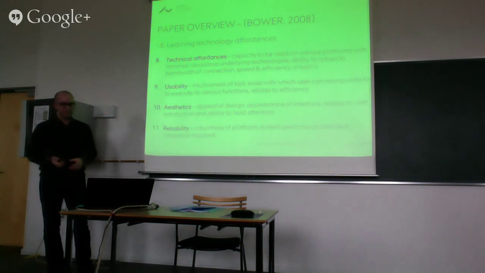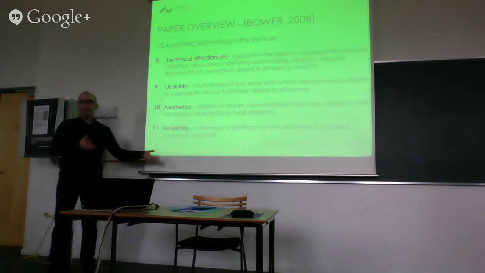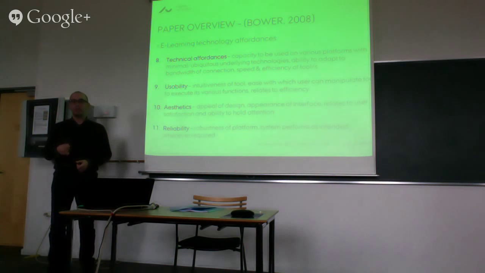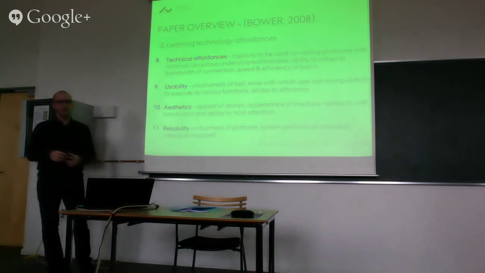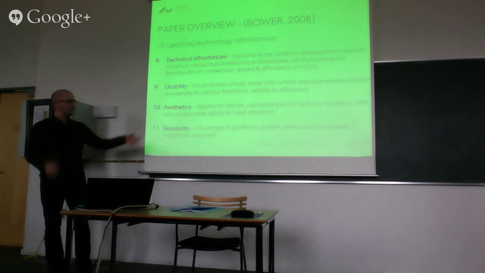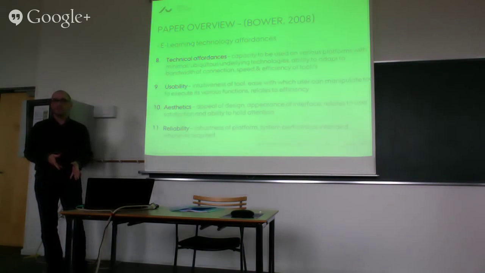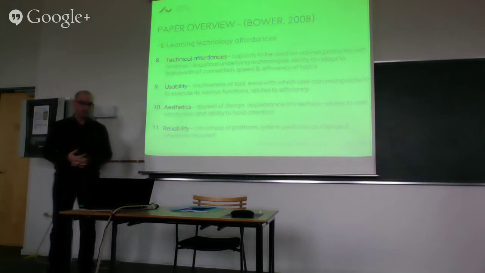Number 10 is aesthetics, the appealing design and appearance of the interface, which relates to user satisfaction and ability to hold attention. You may be able to work a little bit here. As I said, you can dress up Sparky. You can put a sticker there, or you can put a hat, or you can cover the cables of Makey Makey so that they will not be visible, or something like that. You can work your way around it, but the actual tool will remain the same, which means the interface and the software that may carry it is going to be the same.